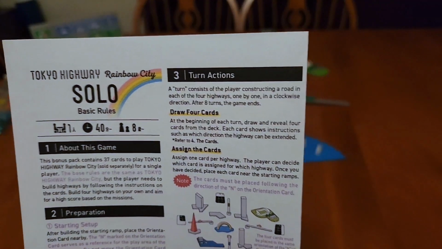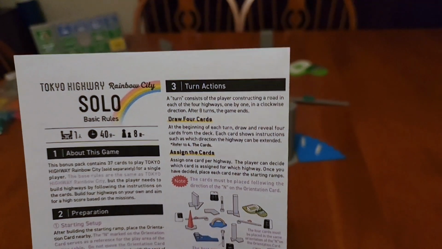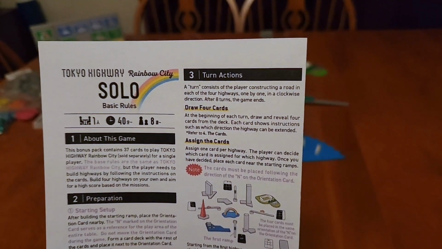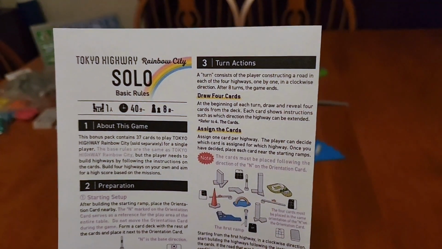Number 3, turn actions. A turn consists of the player constructing a road in each of the 4 highways, one by one, in a clockwise direction. After 8 turns, the game ends. Draw 4 cards. At the beginning of each turn, draw and reveal 4 cards from the deck. Each card shows instructions, such as which direction the highway can be extended.